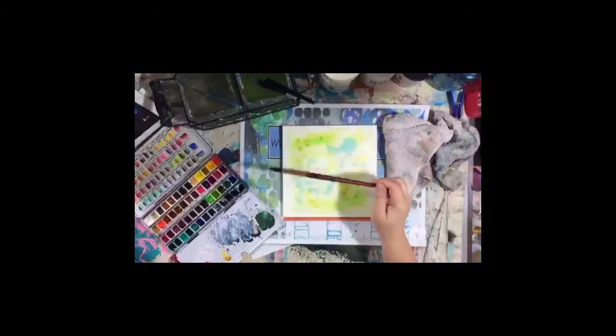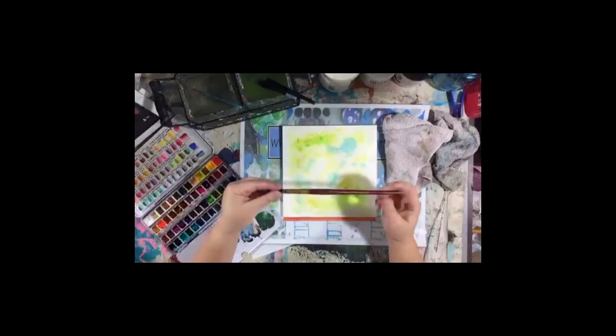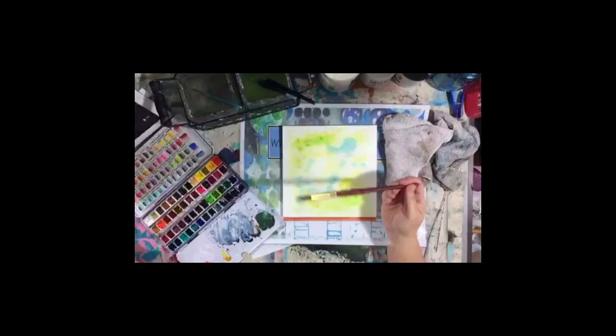I still use this particular paintbrush. It's one of my favorites. It's a Royal watercolor brush. Very cheap and inexpensive. I got it, I think, at Walmart, and it came in a pack of four or five for, I think it was $3 or something.